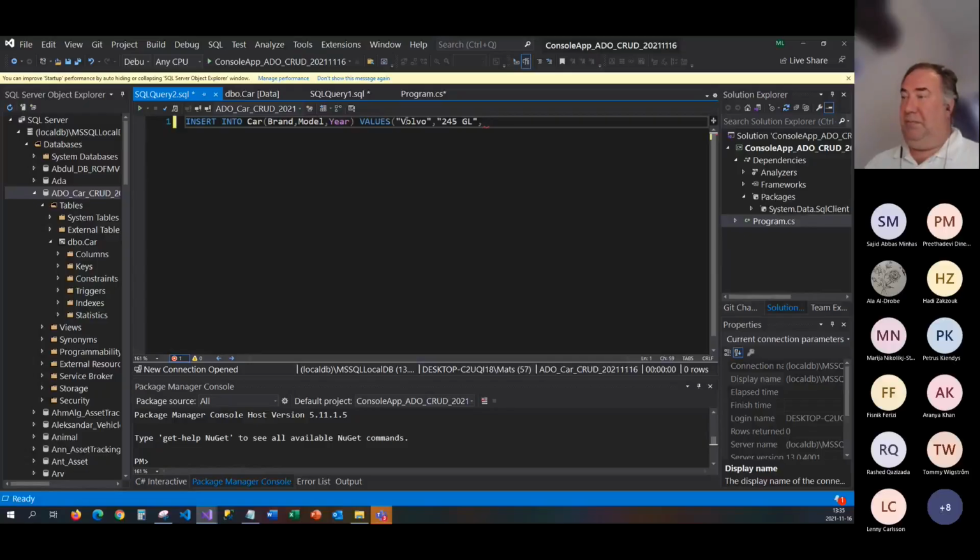And the year could be 1980, for example. So this is the command that we're going to use. So this is SQL. And there's a link also today from W3Schools that is really good for reading about all these things, how to do them. And we're not adding anything for the ID, because we have this fourth property named ID, because that is automatically generated in the database.